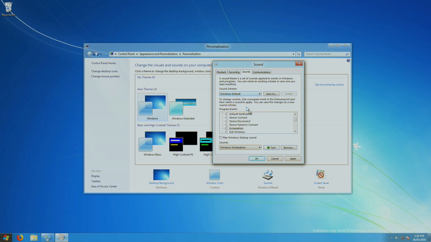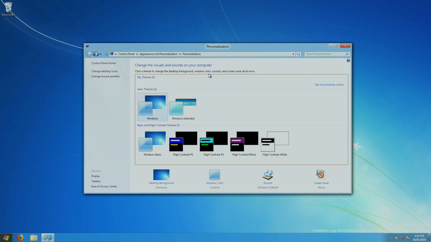But it turns out they're still in the Windows 8 Developer Preview, and some of them were used for early Windows 8 sounds, like the alarm notifications. But there were no new Windows sounds in this, and the play Windows Startup sound is officially unticked, but when you sign in on Windows 8 Developer Preview, I'm pretty sure it does play the Windows 7 logon sound, and when you shut down, it does play the Windows 7 shutdown sound, and I'm pretty sure it doesn't do that in the Consumer Preview.